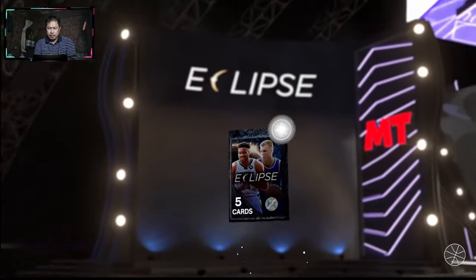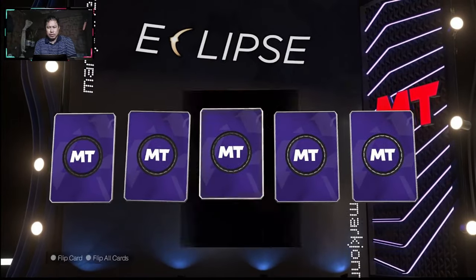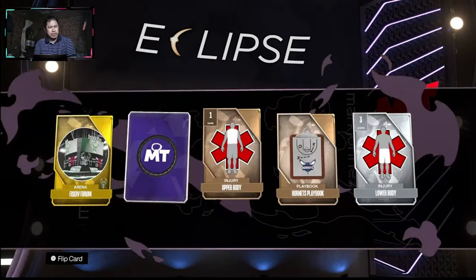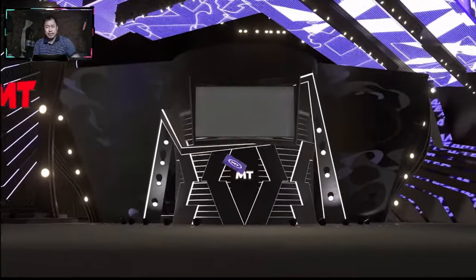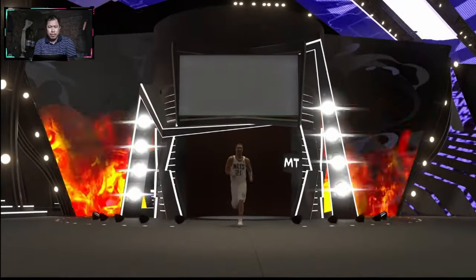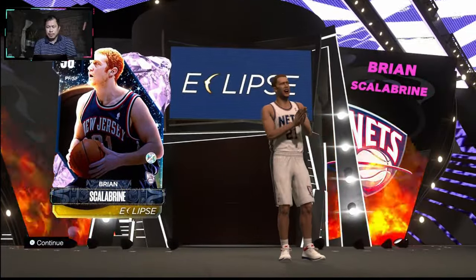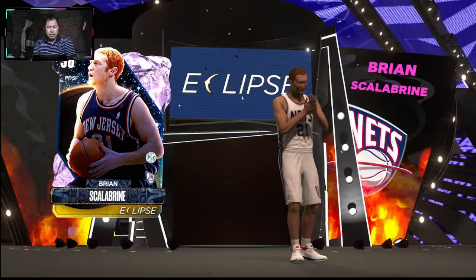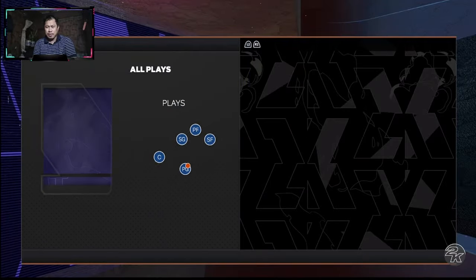Some big diamonds. Ooh, lucky. Lucky pull with diamonds. Don't tell me it's gonna be Harold Miner again. Okay, forward, Eastern, number 21. So, Eclipse, Brian Scalabrine. Okay. Let's see. Okay, I don't have Scalabrine.